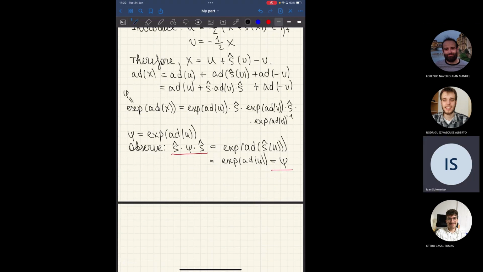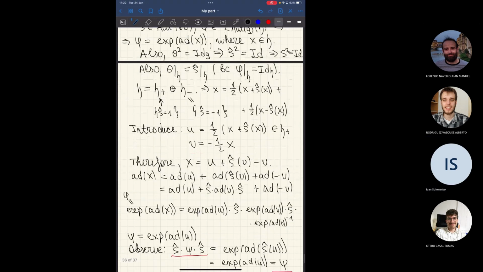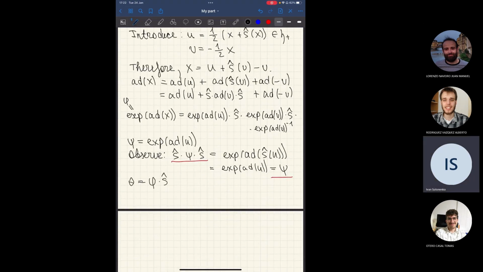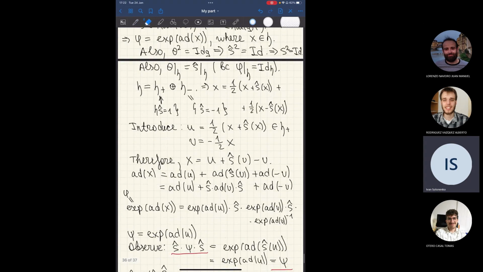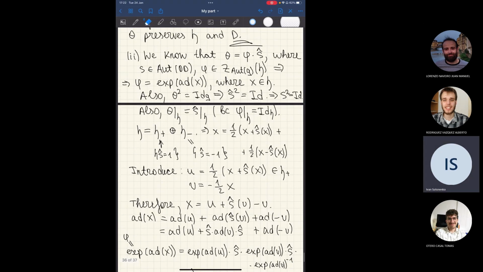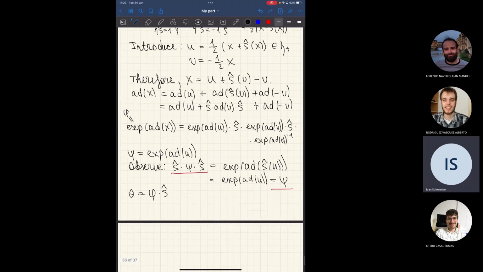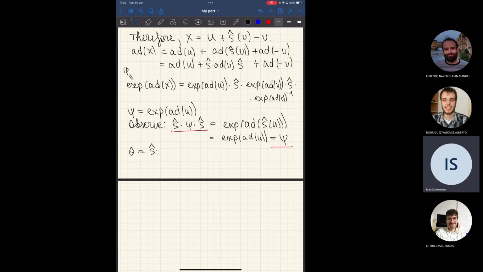Okay, so now let's bunch all of this together because we're pretty much done. Remember that theta was phi s hat, except let me just make, kind of retrospectively, one change, it doesn't really change anything in the proof except for some details. So I wrote theta as phi s hat. Instead, again, it changes nothing else in between, but I want it to be s hat phi, otherwise I would have to swap a few factors, and I don't want this. Let's write it as s hat phi. We can do this as well because symmetry decomposition works in both ways, but nothing else changes in between, literally. And then here we also write it as s hat phi.